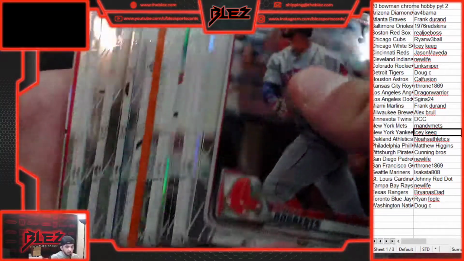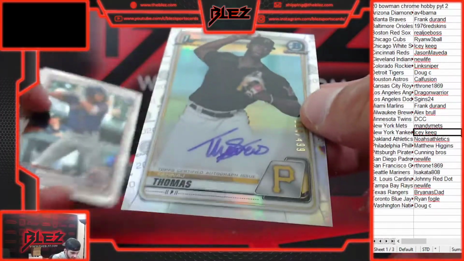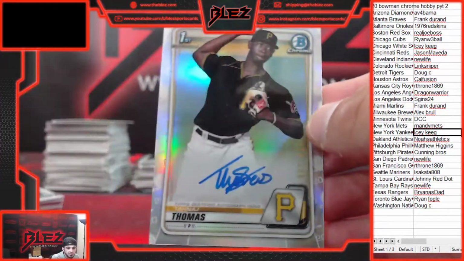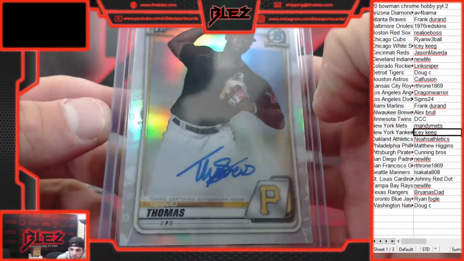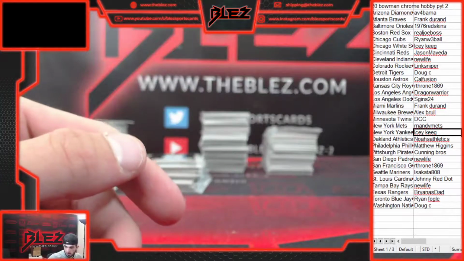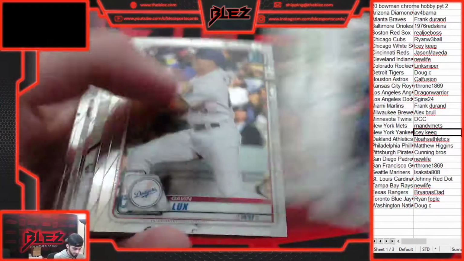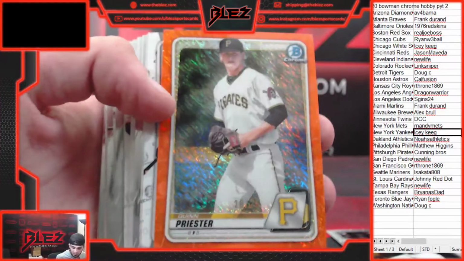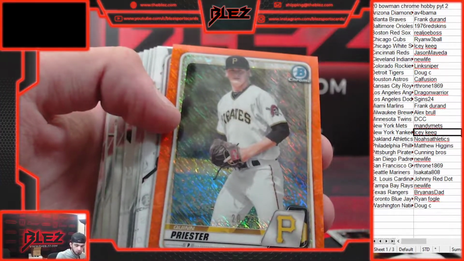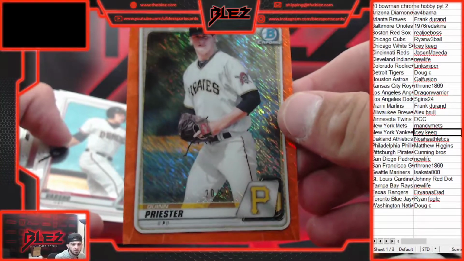What a stack this looks to be. We have red and orange in here. And there's an auto, Tanaj Thomas for the Pirates. Refractor auto to 499. Tanhaj. Another Lux. Orange Shimmer of Quinn Priester. Couple of Pirates in a row. Got an auto, now you got some color. That's the orange shimmy to 25 for the Cunning Bros.